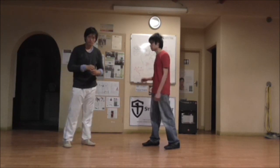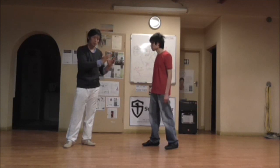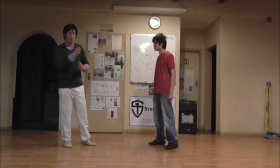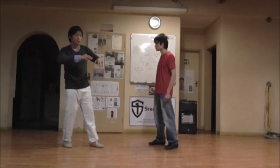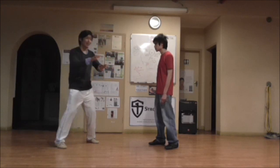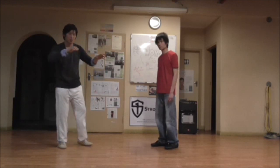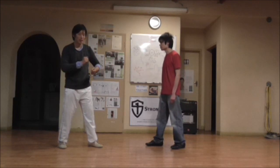So to put it simply, push hand is a bridge between single-man presence technique and two-man sparring. It bridges the gap in between. So you do sit exercises, you do push hand to understand those exercises and where to apply them, and then you do sparring to apply the same technique or same concept without the person being always in contact with you.